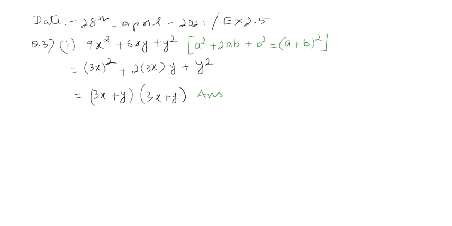Okay. And I'll do the third part for you, because the second part is almost similar with a different sign. So you will try that as homework. So I'll do the third part. It is x square minus y square upon 100. Which identity does it resemble? It resembles a square minus b square, a plus b into a minus b, right?